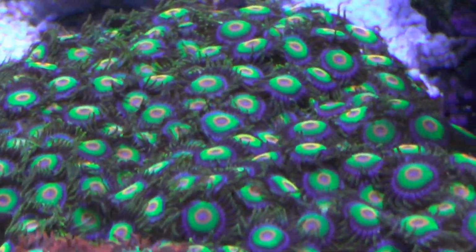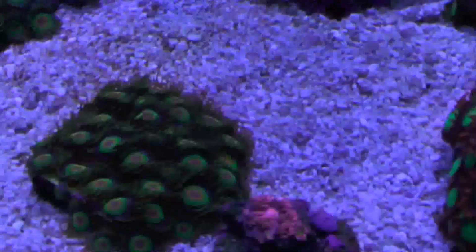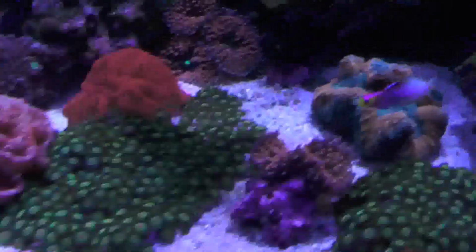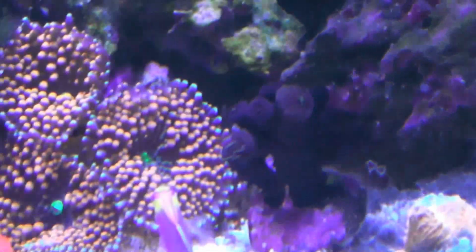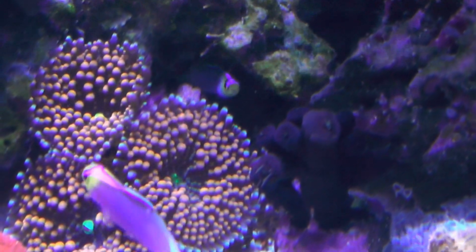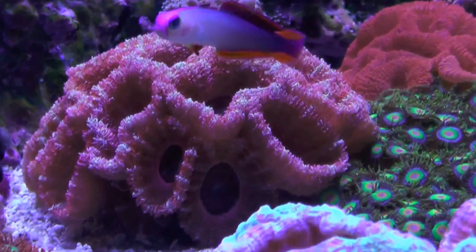And they're huge. And these are the goblins of fire. Some of these things are as big as a dime. And you can see they're just growing like weeds all over the place. It's got the black sun corals there. They come out every night. Just fed them last night. This orange Ricordea just split into 3 about a week and a half ago. This here acan, you can see how happy it is. Huge, just sticking out of its skeleton.